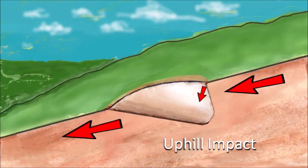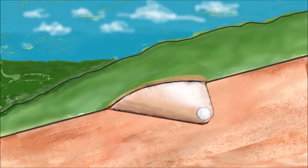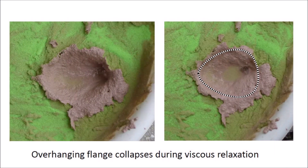This image illustrates the material flow after a penetration funnel is made on uphill terrain. The force of gravity on ground liquefied by the seismic vibrations of the impact causes the whole terrain to slide downhill, and the overhang on the leading edge of the conical cavity collapses into the cavity, thereby distorting the elliptical shape of the conic section. This animation shows the formation of a conical cavity by the impact of an ice projectile on terrain inclined toward the direction from which the impact is coming. As the ice projectile melts, hydrostatic pressure reduces the depth of the cavity. Also, the overhang of the leading edge collapses and modifies the shape of the bay. Viscous relaxation reduces the conical cavity to a shallow depression with raised rims, and the leading edge of the cavity is distorted by the collapse of the overhanging flange. This mechanism can be demonstrated with a physical model. The left image shows that the deep penetration of an ice projectile on a viscous medium creates an overhanging flange. The flange collapses during viscous relaxation and produces a bell-shaped basin similar to the one near New Egypt.